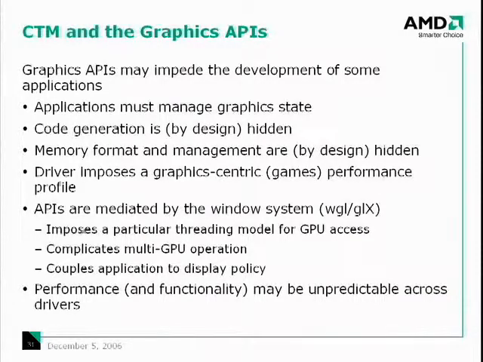So if you're trying to find why your program's running slow, it's a little bit hard to do if all you have is a high-level language and a slow program. The memory format and management are hidden in the graphics APIs. We don't hide those, because we figure the application knows what it wants to do with the memory. You probably don't want the graphics API deciding, oh, this should be in host memory now, I'll copy it out of GPU memory and stick it on host memory, or vice versa. These things can go on without you even really knowing, except that they affect your performance. And all of a sudden, why is it so slow at this point? So we don't do any of that. We leave that to you.